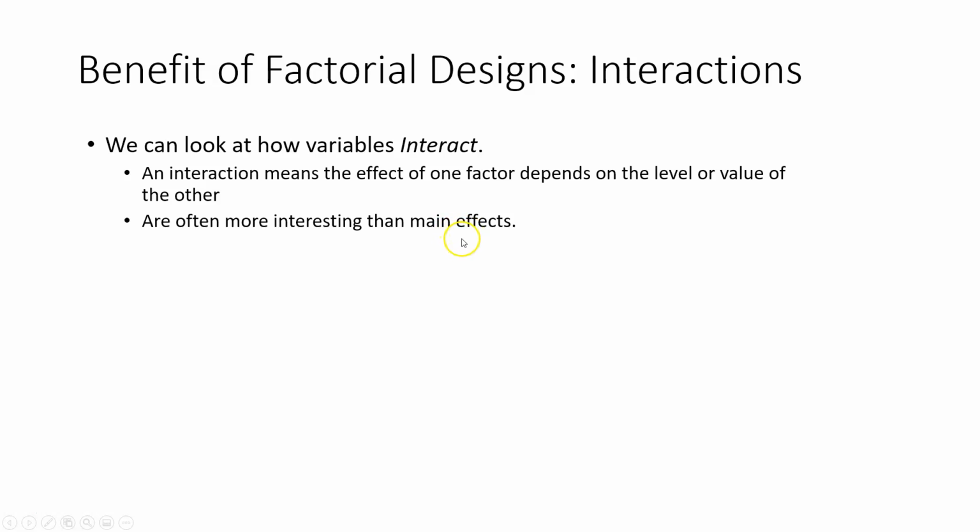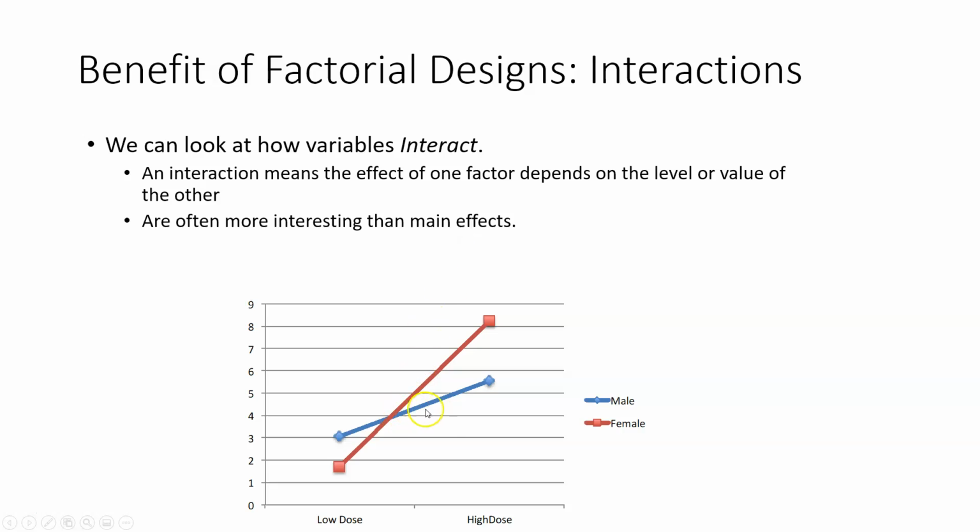So in this particular scenario, you remember we saw that the females responded quite differently to the medication than the males just when we looked at the means of the 4 cells. In fact, what we saw was that at the low dose, the females were lower, and at the high dose, they were higher than the males. In other words, they had a larger spread of scores.